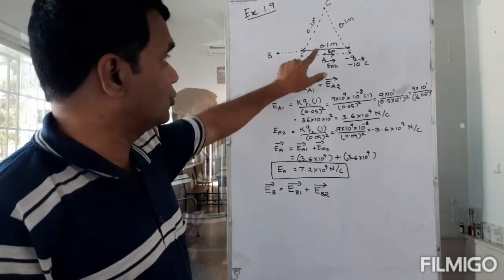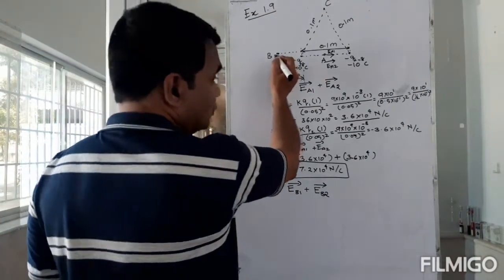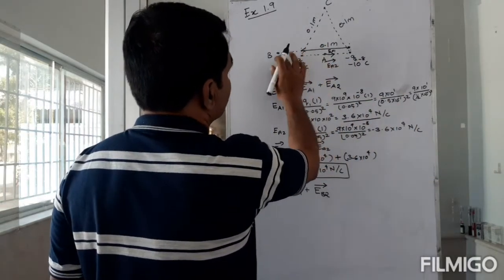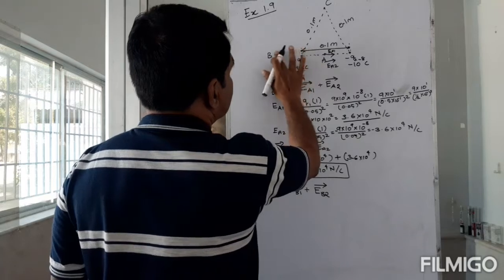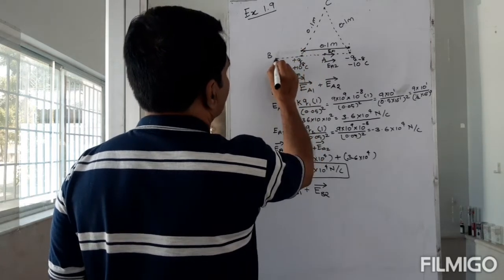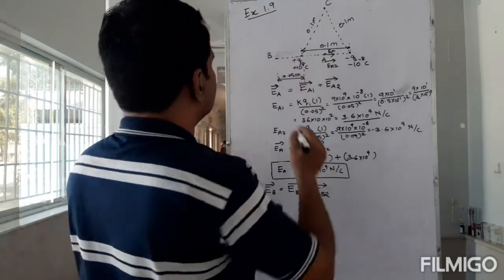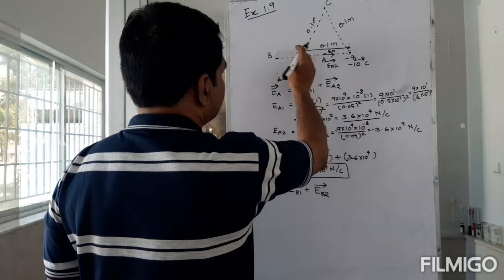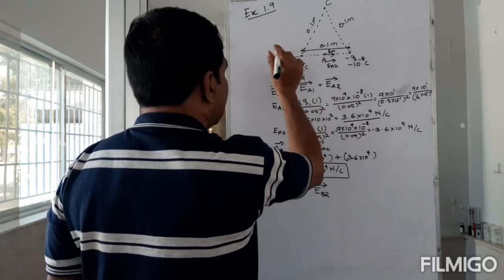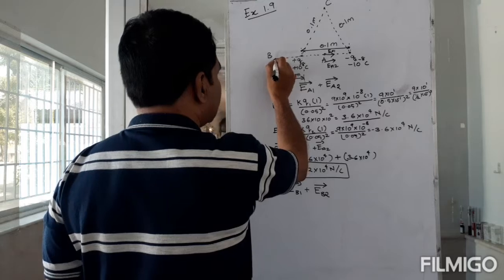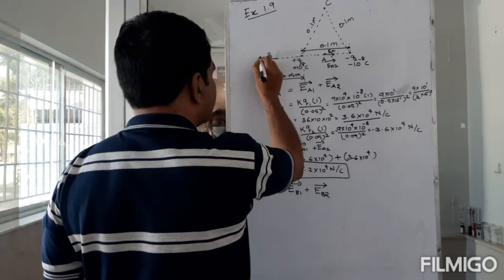I mean due to Q1. So this is a positive unit test charge, and Q1 is positive. So what will it do? B must be here, right? Let's see. So this is going to repel it first. Okay, so you have a positive charge here, there is another positive charge, and this is going to repel it. So the direction of the force is this first.